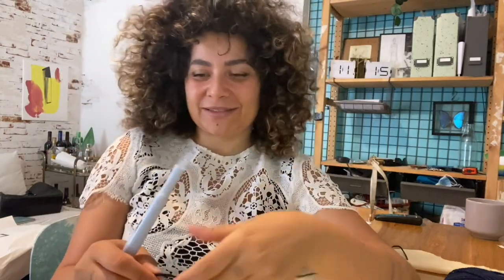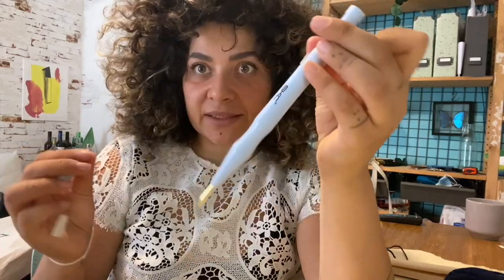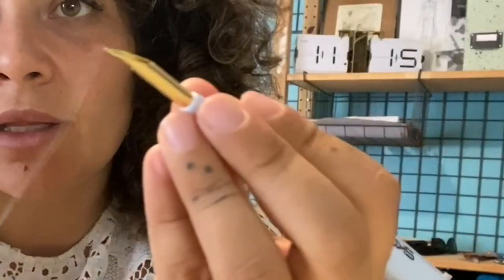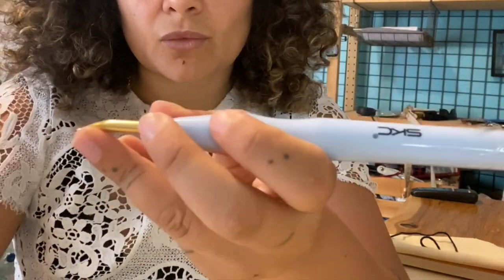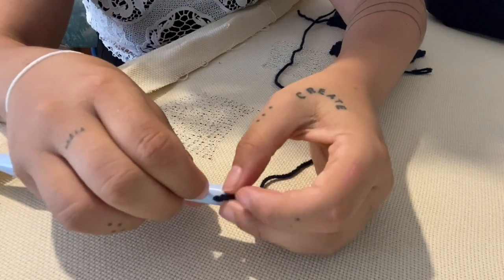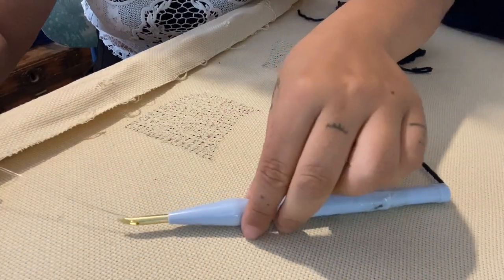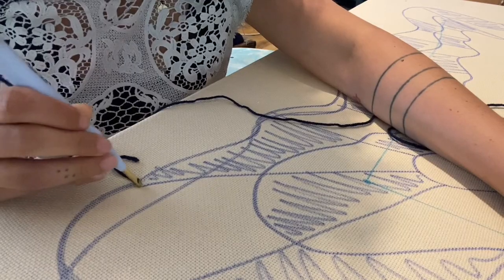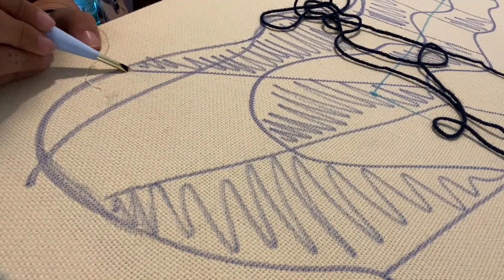Let's pass to the practical stuff. What you need to buy is this — it's a hand punch needle. Inside the package you're gonna find this little thingy: we're gonna insert it in the hole here on the bottom, and from there up. Once it comes out from the other side, you get the yarn and push it inside. You pull out the metallic thread that pulls out the yarn and you are set and ready to go. Make your first hole on your fabric, then from the bottom side take out the yarn so that it wiggles on the bottom, and you're ready to follow the entire drawing.